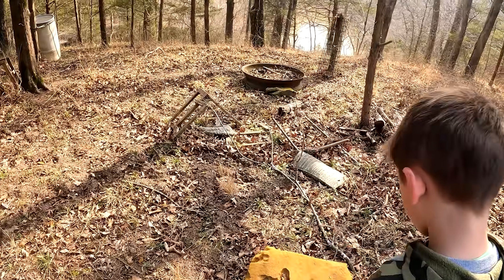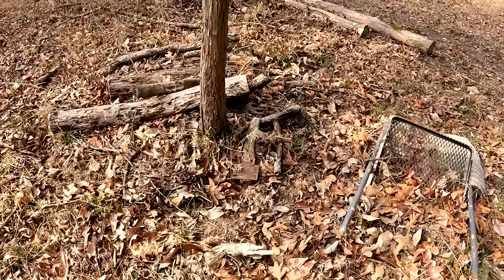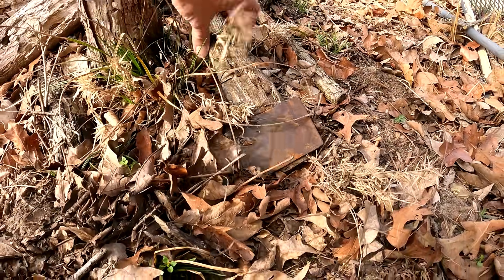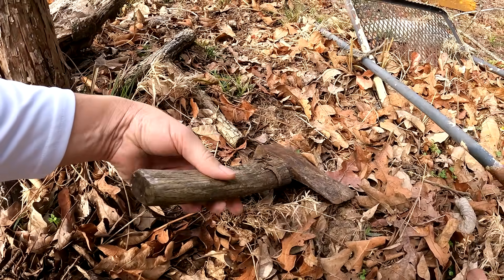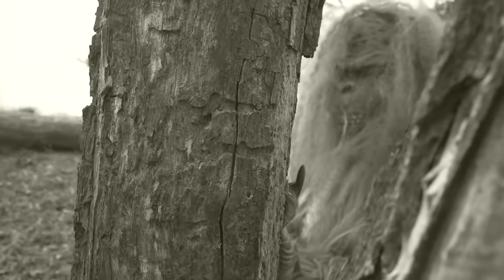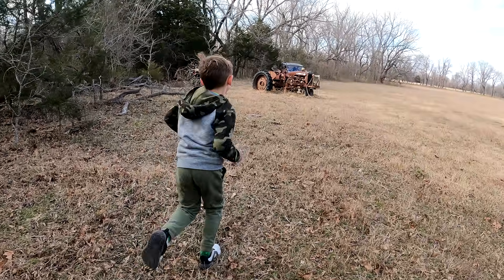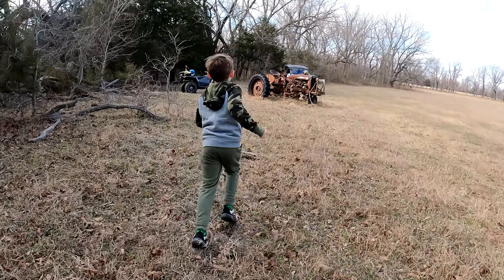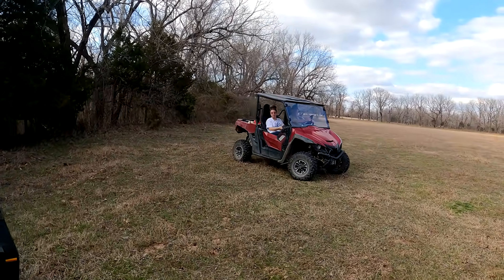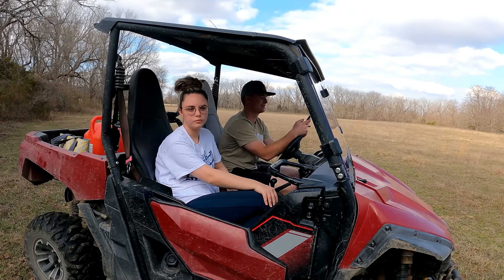Hey, there's a campsite down there. Careful — we don't know what's down here. Look, there's a fire pit. These could have been some prospectors that lived here. Gold miners. Look what I found — a hat. It still works. There's something down there. We found an old campsite and we found a hatchet there. Did you not grab it? Well, we were going to, but I decided to leave it where it was. I hung it in the tree, so if we come back, we'll find it.